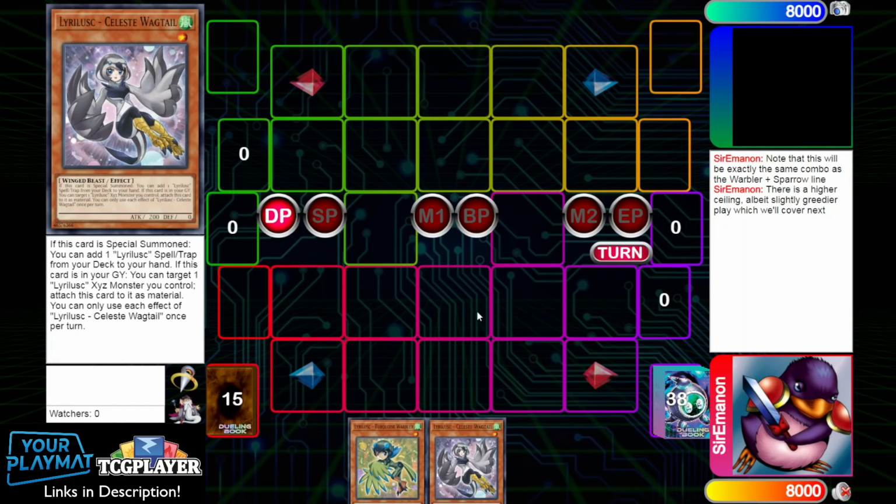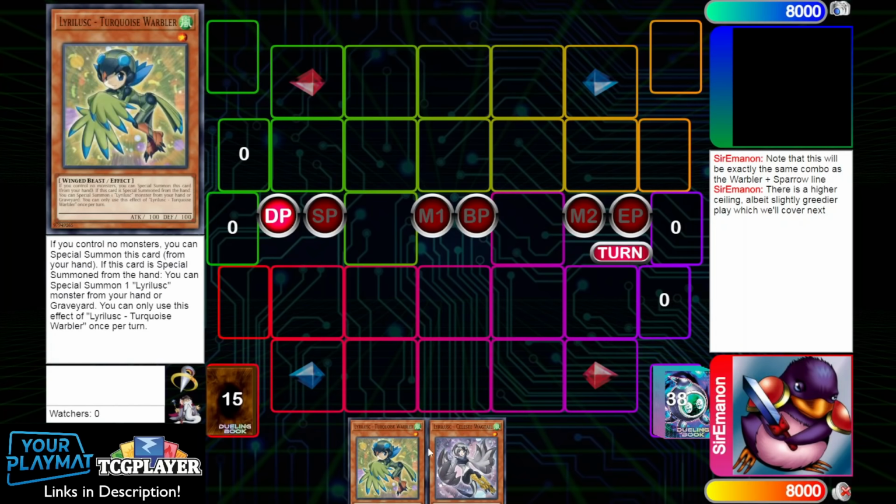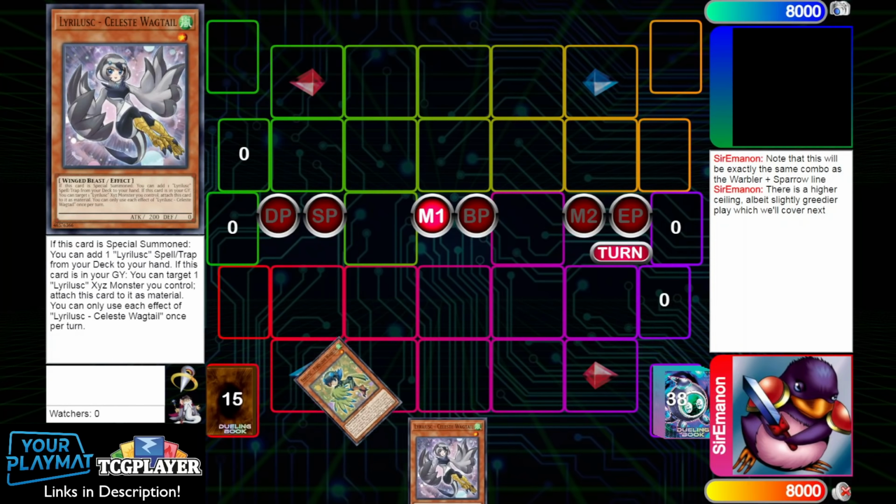Now, this line in particular, as you see in the chat right here, is going to actually be exactly the same as the Warbler Sparrow line, because I consider that to be, again, among the safest lines, while still being pretty high ceiling overall. And there's a pretty clear weakness and choke point in the next combo that we're going to cover with these two, but you'll see that this is fairly similar.